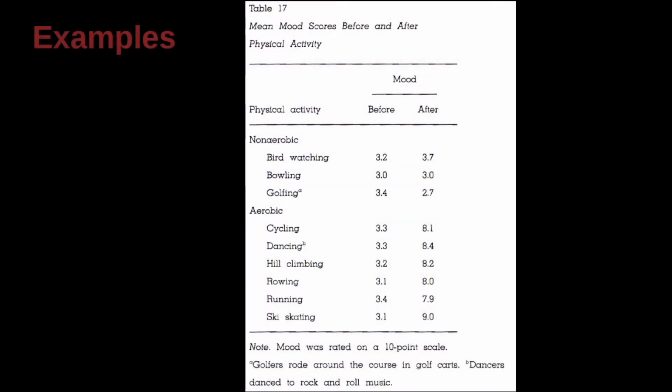So let's go ahead with this first one here. We have an example of a table, and this is correct as is. In other words, if we look at this table, can we find anything really big as far as a problem is concerned? And what we have here is a deck. We have decked headings here and mood before something, after something, physical activity.